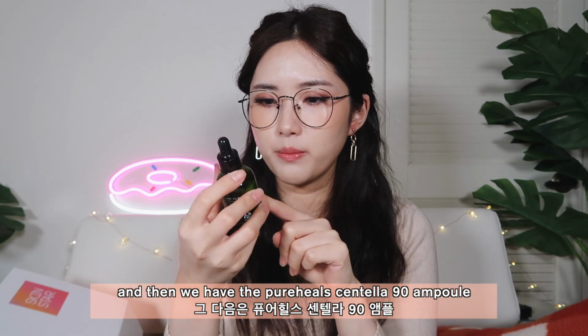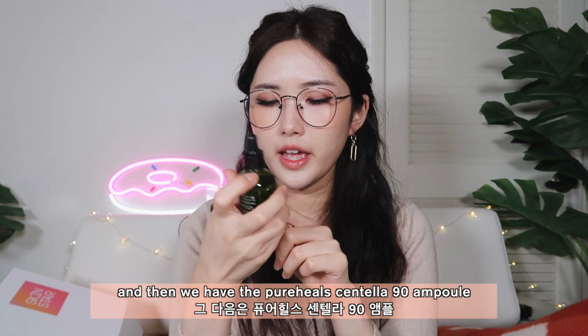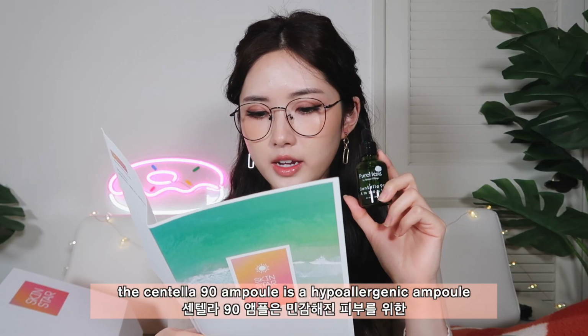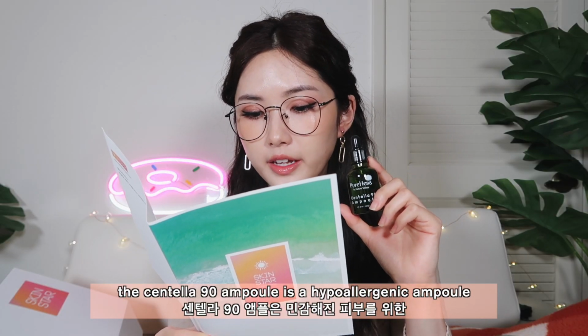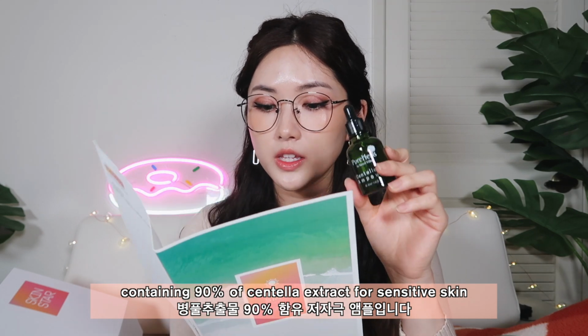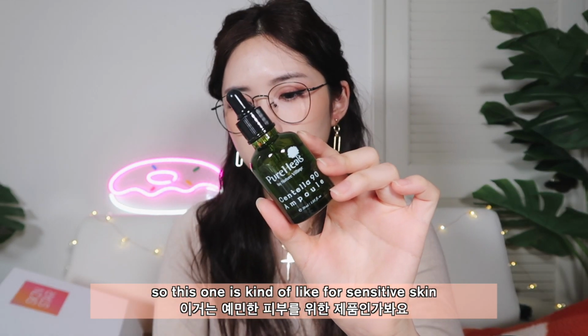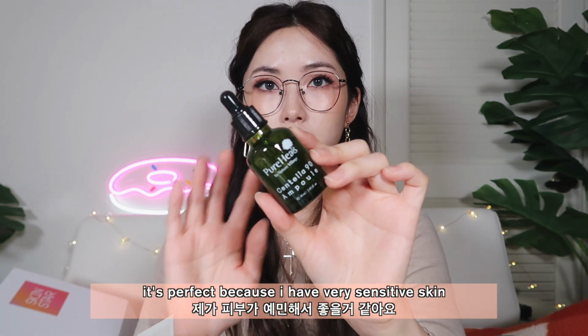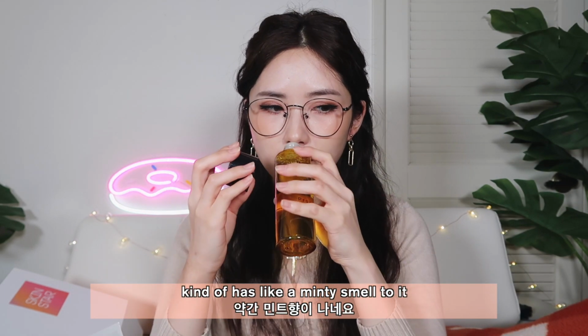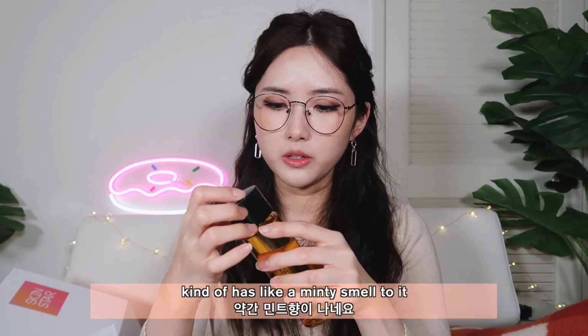And then we have the PureHeals Centella 90 Ampoule. Looks like this. Centella 90 Ampoule is a hypoallergenic ampoule containing 90% of Centella extract for sensitive skin. So this one is kind of like for sensitive skin. It's perfect because I have very sensitive skin, so I'm excited to use this one. Kind of has like a minty smell to it.